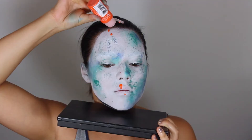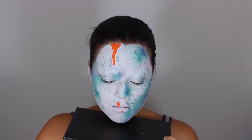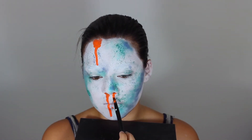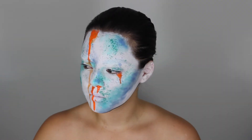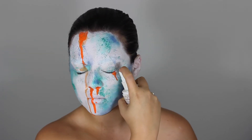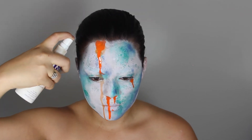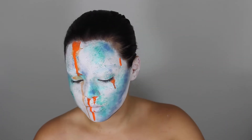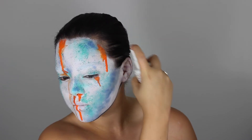Taking orange paint, I am going to be dripping that on random areas around my face — kind of like orange blood, kind of like red. To give the watercolor effect, I'm taking the Urban Decay Setting Spray and spraying that on the blood and certain areas around the face to dilute the color and make it more of a watercolor effect. Right here is an example of how it drips down using the makeup setting spray.